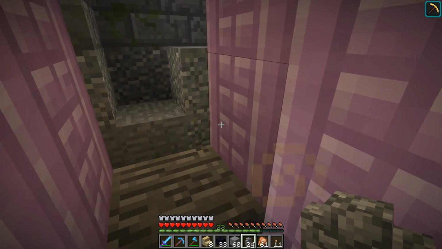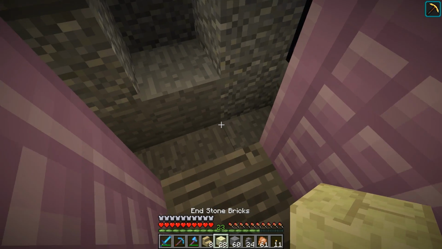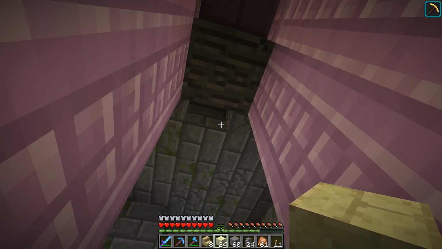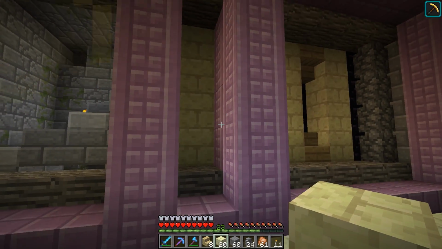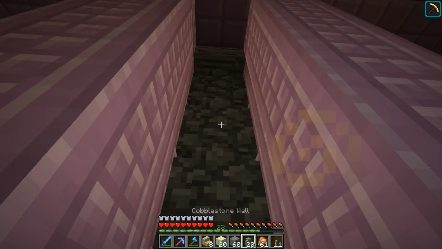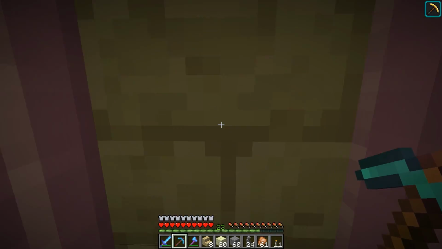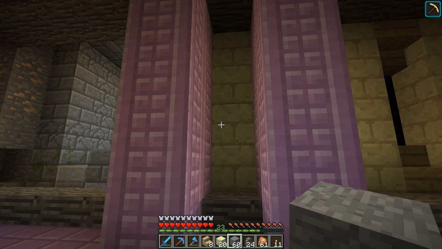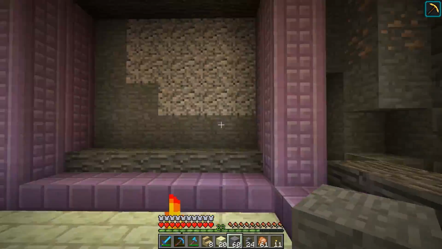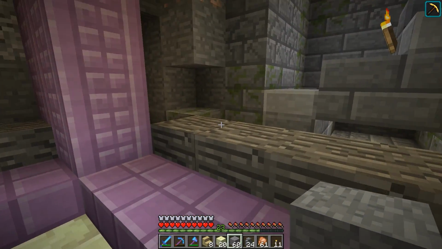I haven't worked out yet what exactly I'm going to do right here. I'm kind of leaning towards just basically filling this in with endstone like that, and then maybe I haven't exactly worked that part out yet, but I'll figure it out. It'll be fine. So let me get that applied to the rest of these wall sections, and I'll come back to you in just a second.